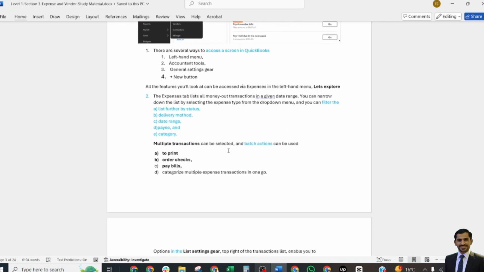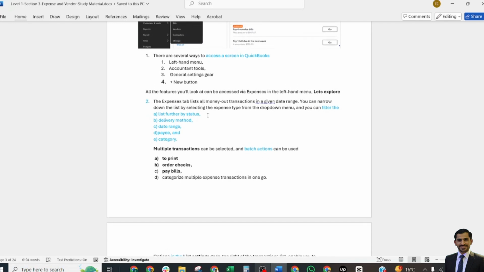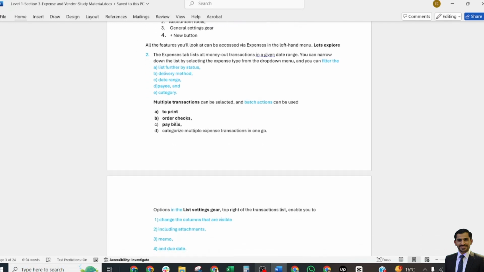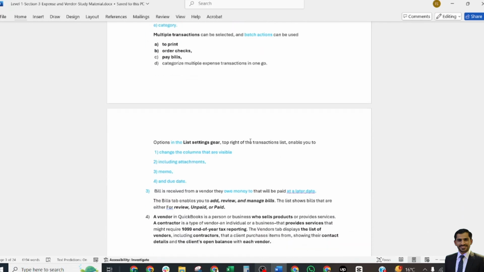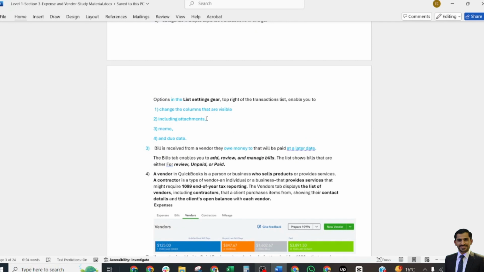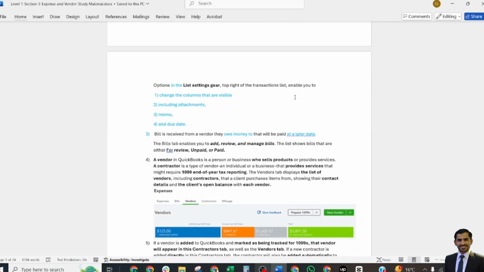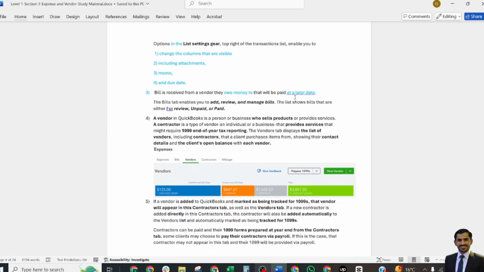Multiple transactions can be selected, or batch actions can be used in the expense center. You can also print, order checks, pay bills, and categorize multiple transactions in one go. The option in the list settings gear, at the top right of the transaction list, enables you to change the columns that are visible, including attachment, memo, and due date.